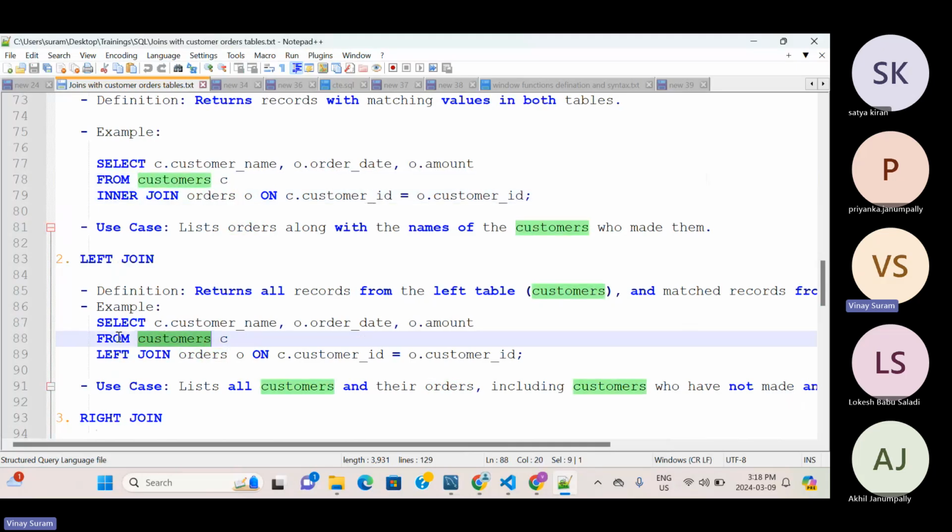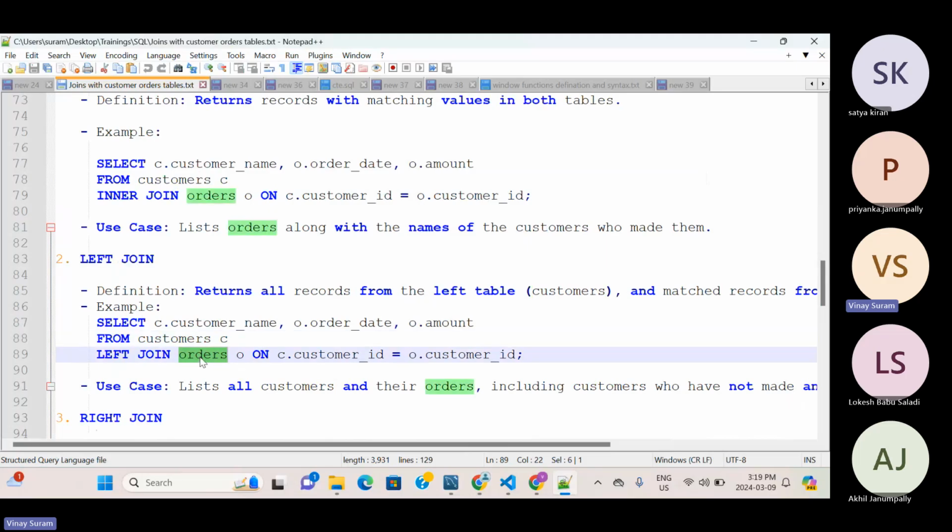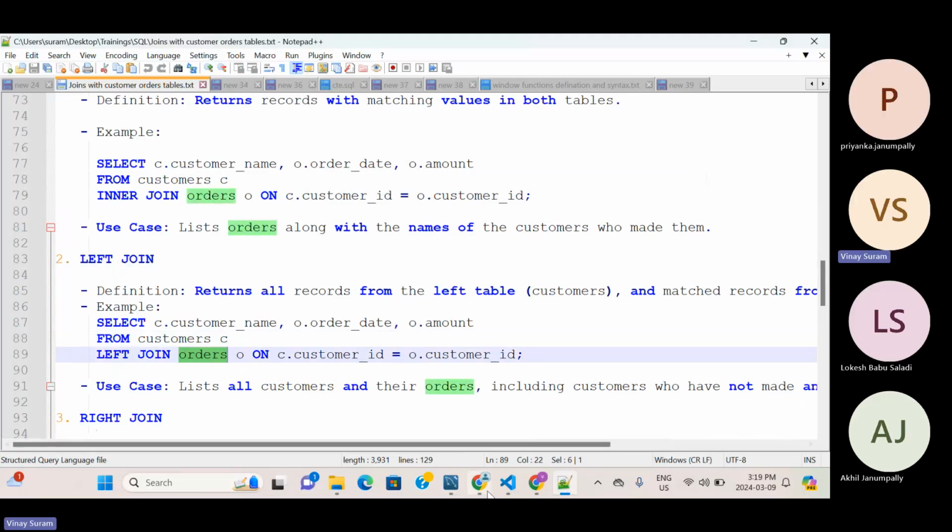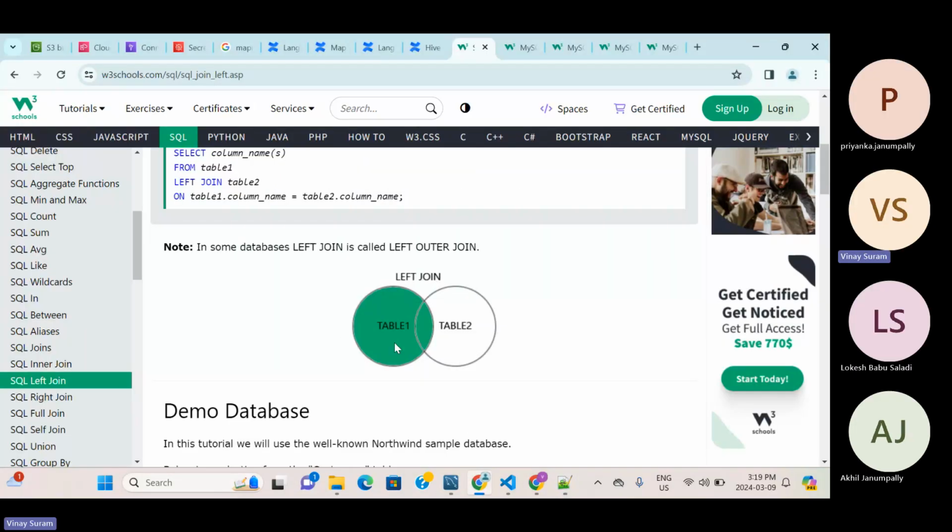In the same way, after FROM we have the left table customers, and after LEFT JOIN we have the right table. So first it will bring all the records from the left table, which is customers. It will bring all the customers from the left table. But in the right table, whatever matches will have data.